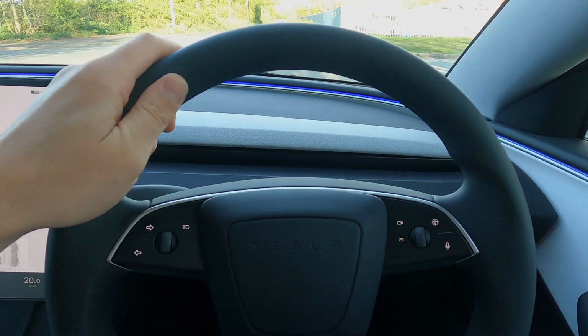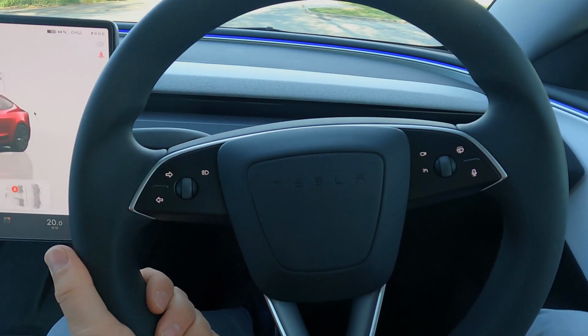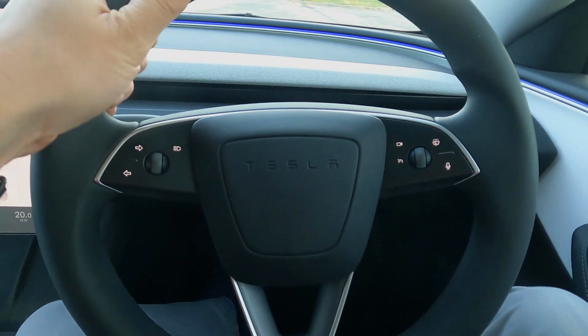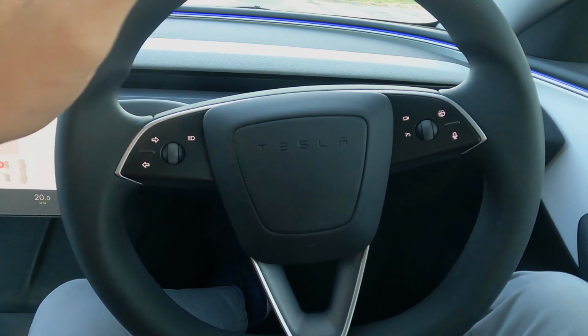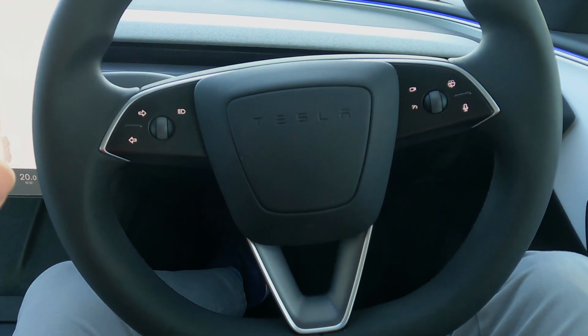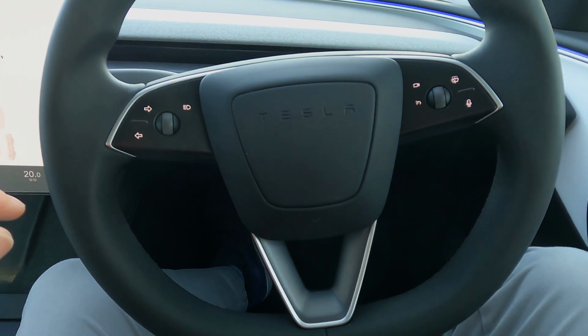It feels, I can't even describe it. It feels like the cleanest leather. There's nothing glossy about it. It's grippy, it's firm, it's lovely. And of course, a lot of your controls are on here as well, which again, probably quite well known with regards to Tesla Model 3 that came out last year.